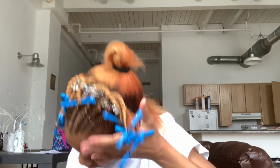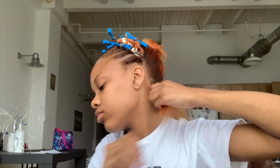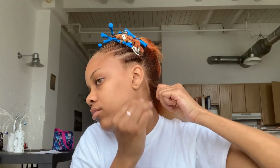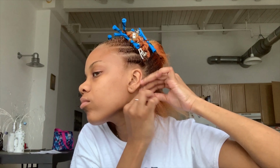And now that I finally finished the front, I'm just trying to show y'all a little bit better how I do the twists. I try my best to part straight. My plan was to go get a mirror and everything to look at the parts and all that. After a while, you're gonna see I just gave up on it being straight.